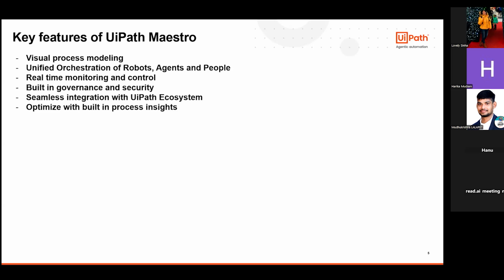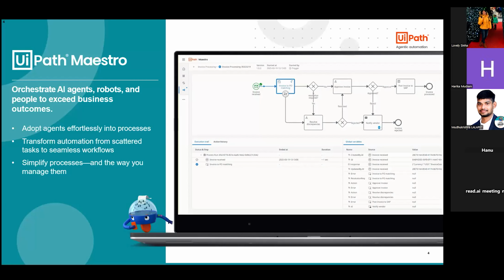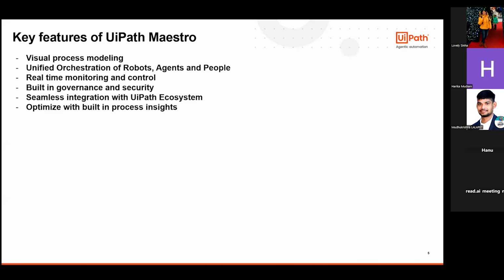So talking about the integration with the UiPath ecosystem, as you can see in this slide again. Yesterday, in session 2, when we explained about the solution, we showed how easy it is to integrate with all the components of UiPath. In a similar fashion, it is so easy to integrate with the UiPath ecosystem when it comes to Studio or Orchestrator or AI Center, any of the UiPath components. And you can easily publish them, you can manage them. Not just that, you can also scale your automation.